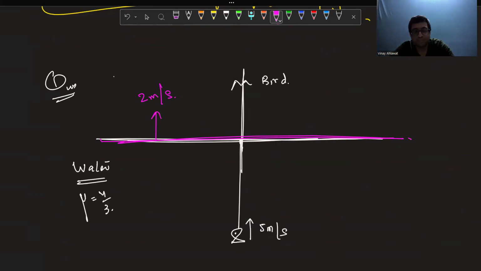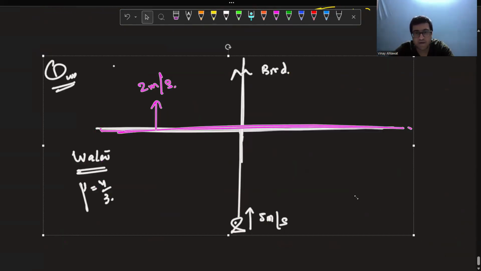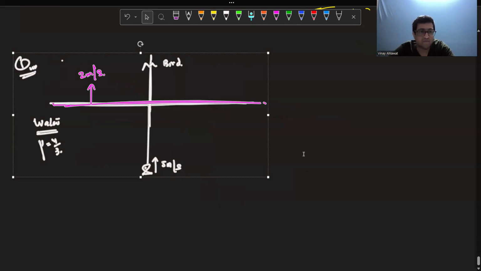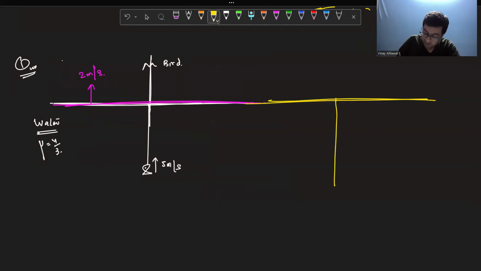Okay, this is a different case. Here the lake is rising at 2 meters per second. Can I say this is the case of velocity of mirror kind of case? First part would be, let the lake be at rest. Then you would say what is velocity of fish with respect to the level of lake. So that would be 5 minus 2, that is 3 meter per second.